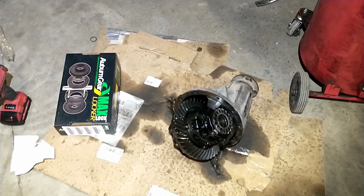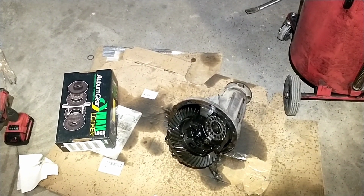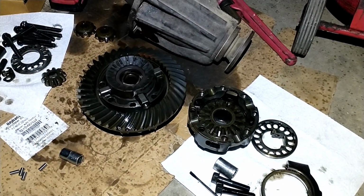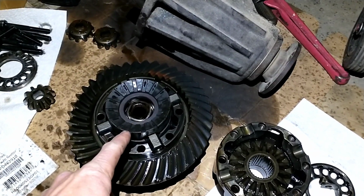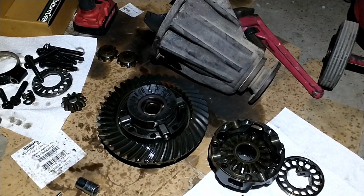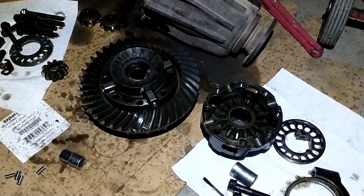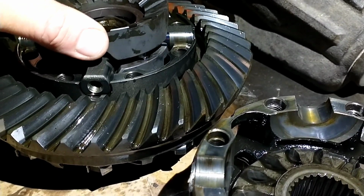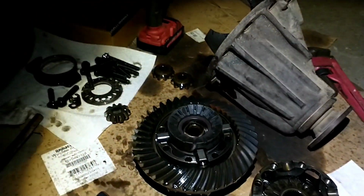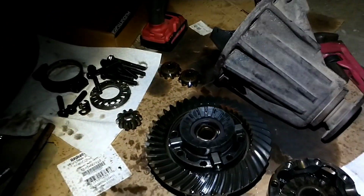That guy popped right out of the front, and we'll see if we can throw this locker in here quick, and then it'll be ready to put back together. Well, this is way more work than doing it in the Jeeps. You can actually slip this whole locker in without removing anything, so this is quite a bit more work, but it is nice that the third member comes out and it's all adjustable and everything, so pretty sweet there. Probably the hardest part is getting these little pins in and lined up so we can set it back together and get it back in there. No more spider gears for this guy.